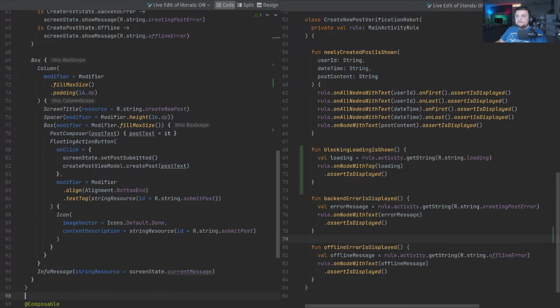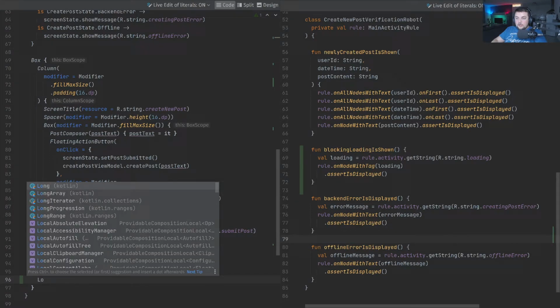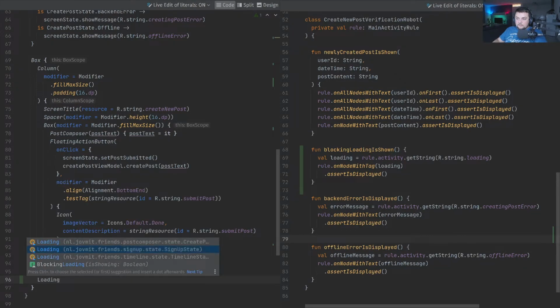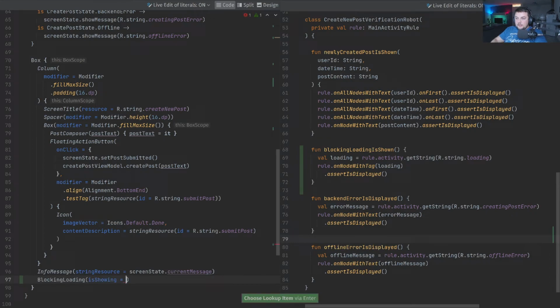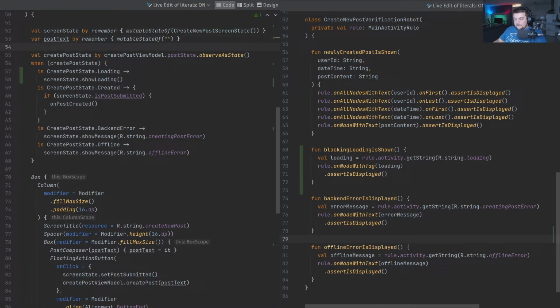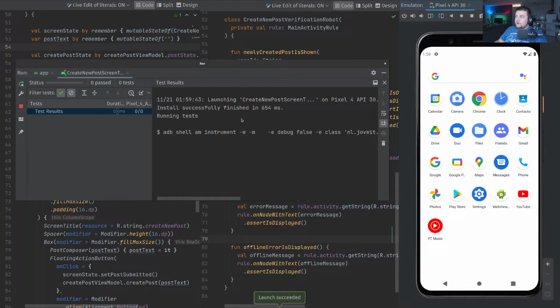And then, as I said before, it has to be on top of everything. So here we are again going to use the blocking loading, and here is showing is going to be the screen state is loading. Now let's take a look. Running the tests, this should make the test work.